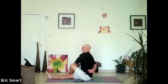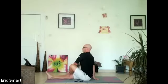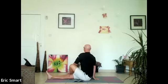But if I'm a little bit tired or I've been very active yesterday and I want a bit of help, I'm putting my hand in close and this keeps you upright. So don't feel that you're being defeatist or you're not strong enough. Some days you need a bit of help. And then we turn to the right.